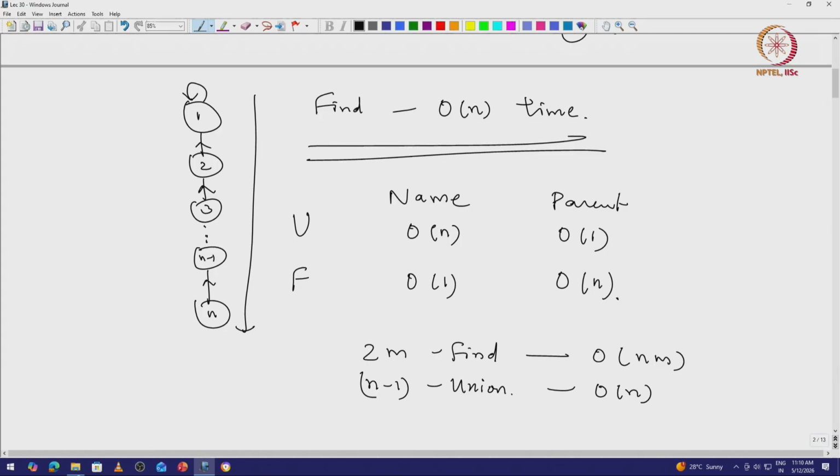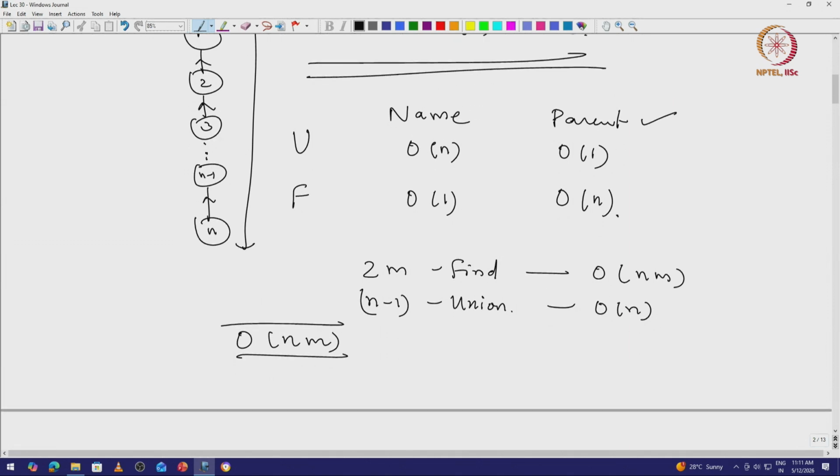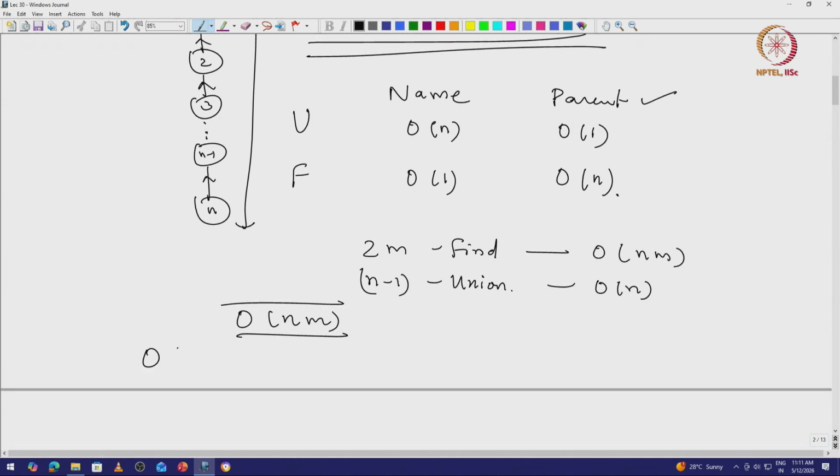Therefore, the complexity of the implementation of Kruskal's algorithm using inverted forest will be order n m. This is the complexity using the parent array based implementation. So, we can compare and contrast. One algorithm is order m plus n square, another algorithm is order n m.